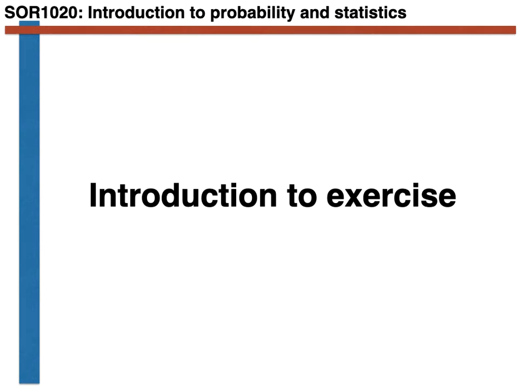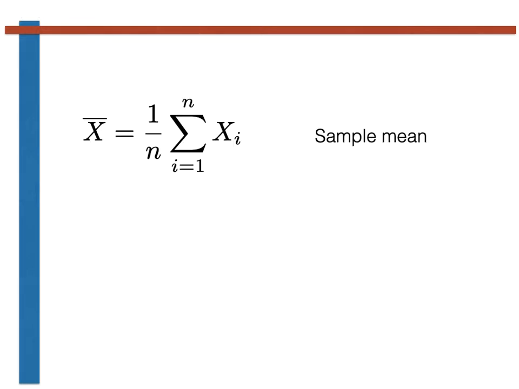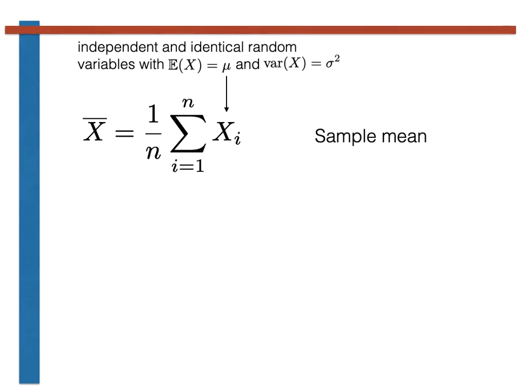Hello! In this video, I would like to briefly summarise where we have got to and where we are going next. So in previous weeks, we have studied the sample mean at length. This random variable is computed using the expression shown on this slide. In this expression, each of the xi in the sum must be an identical random variable.